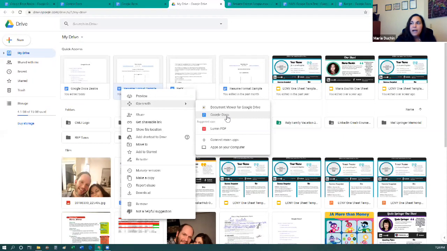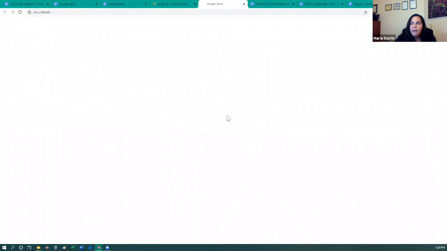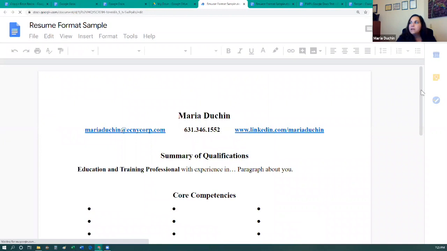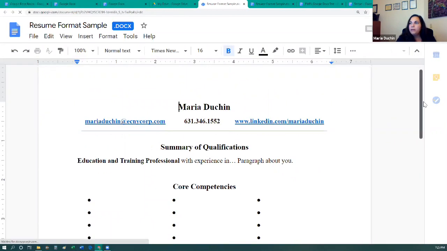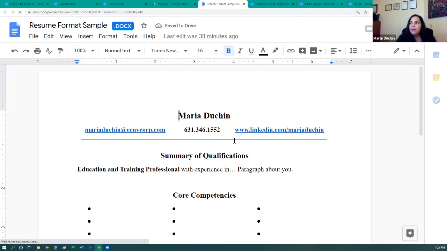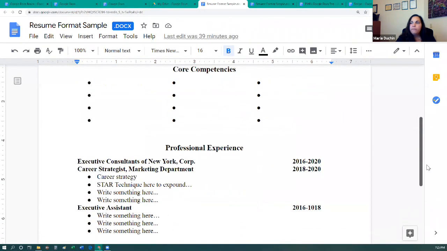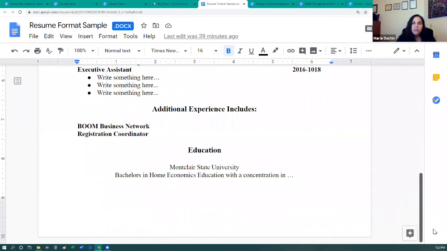So for today, I do want to just open it in a Google Docs format, and it's going to just convert it over from Word into Google Docs. It will change things a little bit. For instance, this line was between the name and the phone number and email and LinkedIn addresses. So you would have to do a little bit of formatting, but for the most part, it will completely convert it without too much hassle of you trying to refix it.